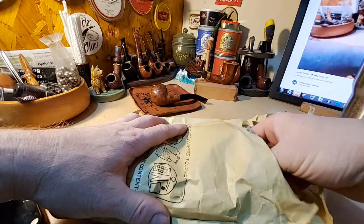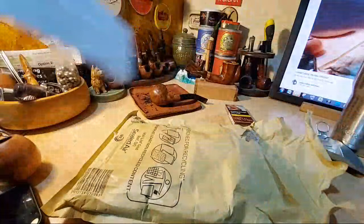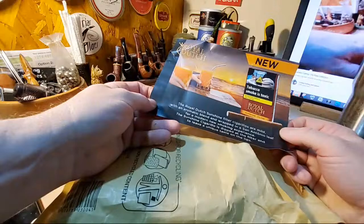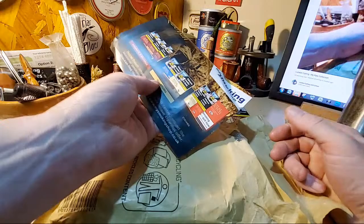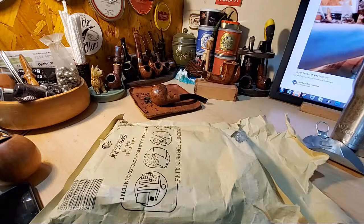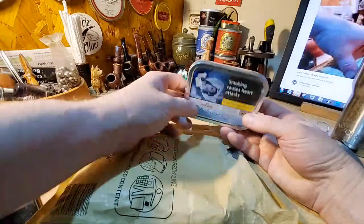What's this? Oh right, they've sent a freebie. And some cigarillos. That's nice. Very nice. Comes with a filter. I've never tried those. Perhaps we'll try that. They've got a filter on, so it's kind of encouraging you to inhale those, which is not something I do. Oh, I like this. They seal this with a plastic seal around it nowadays. That's news to me.